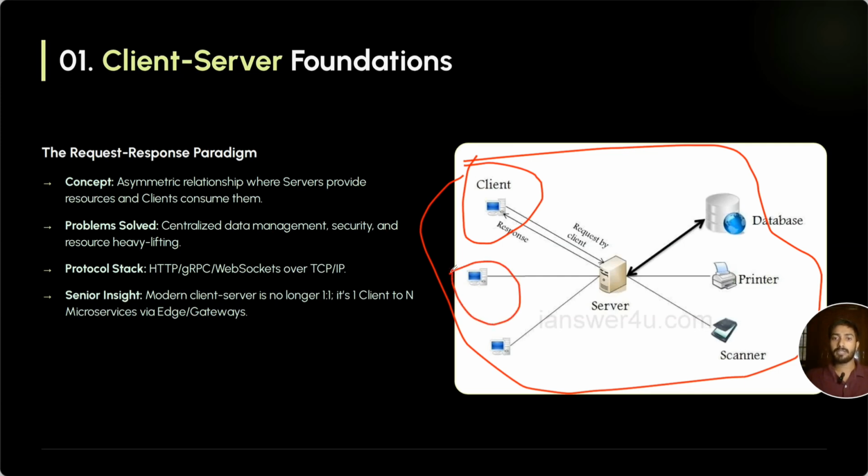So suppose in a browser we are searching something, that search will go to the server, and further the server will look for those requests in the database wherever the request needs to be fulfilled, and once they are done, they will come back to the client with their responses. This is basically a client server architecture, where you can see the client can be anything, like it can be a browser request, it can be from a PC monitor, or it can be a phone, tablet, anything, those are all clients.